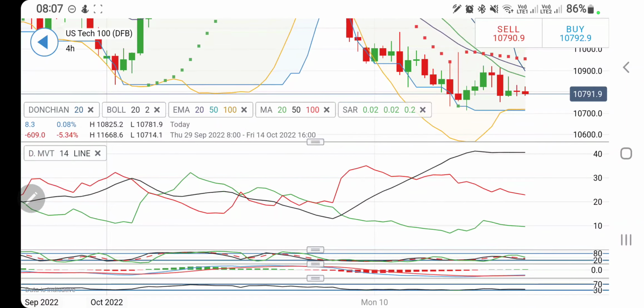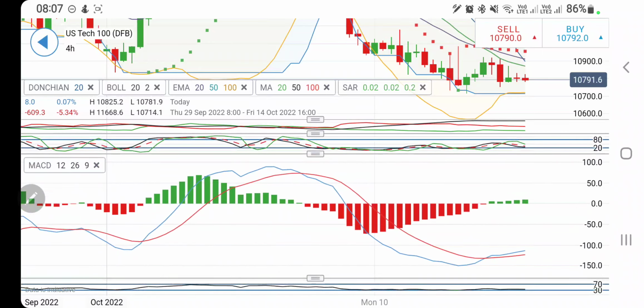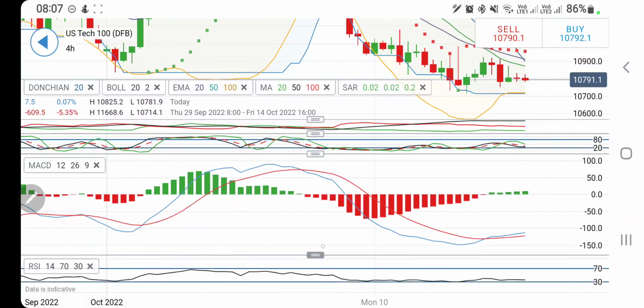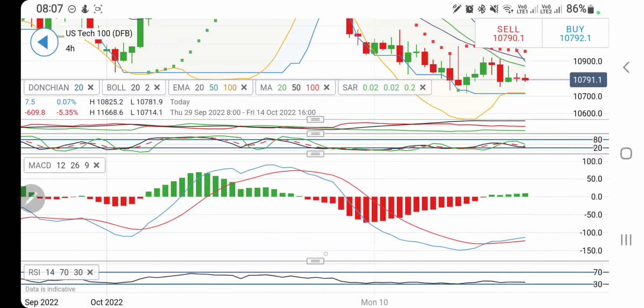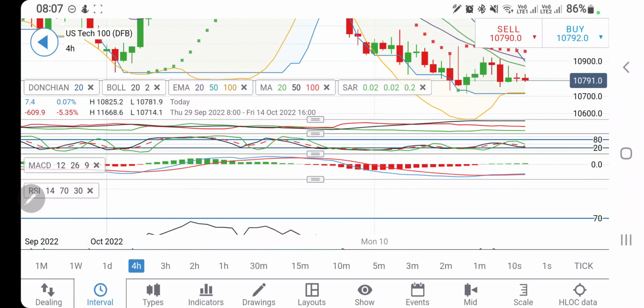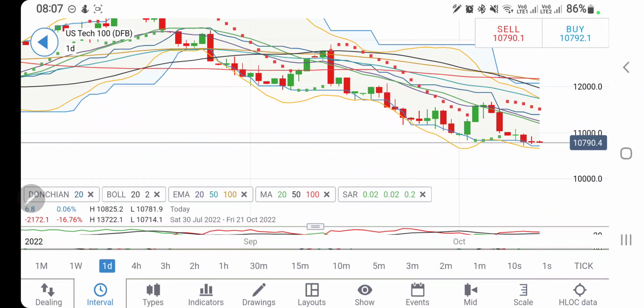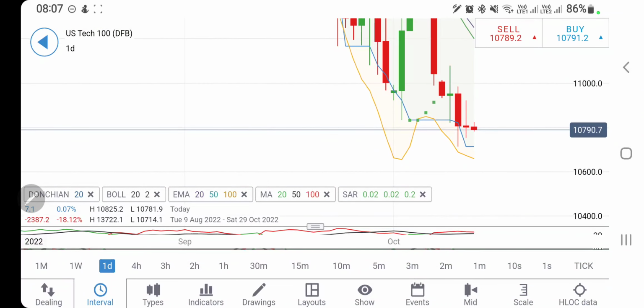Now divergent and bearish, stochastic looking downward, the MACD divergent and bullish here. The MACD is the only sign which is trying to trade in green, with a little bullish bias. RSI trading flat, and on the daily charts, see the last two candles, lower highs, higher lows, fair bit of consolidation, and this time breaking below this zone 10,750, 10,700. Certainly you can expect another round of red candle which might take it towards 10,600, and below levels are also possible. So trade with caution.